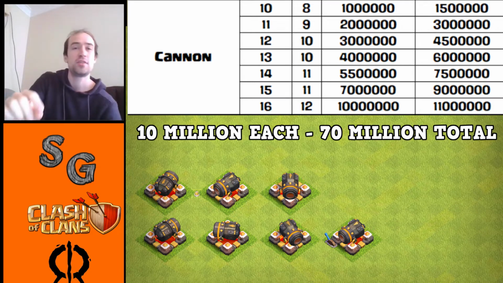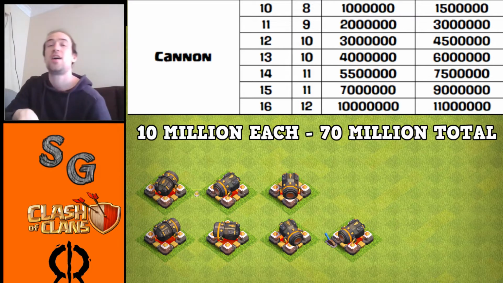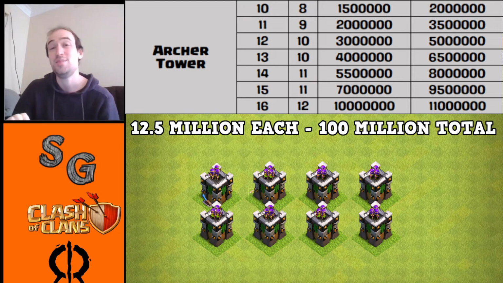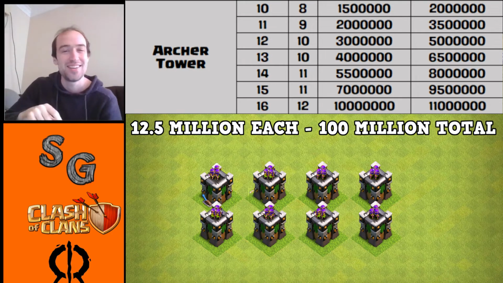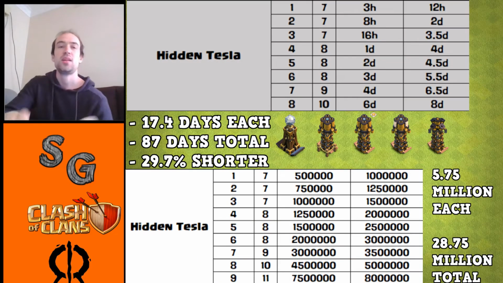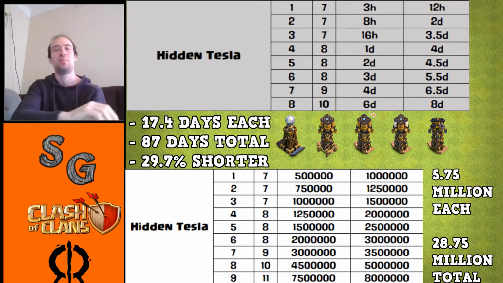Each cannon will cost about 10 million gold less from scratch, and 12.5 million gold less for each archer tower. That's a total of 70 million gold saved for the cannons, and 100 million gold saved from the archer towers alone. Just try and get your mind around that, right? Wizard towers are losing just less than 8 days each, as well as 3.5 million from each of their total costs. Teslas are losing over 17 days of upgrades from their cycle.